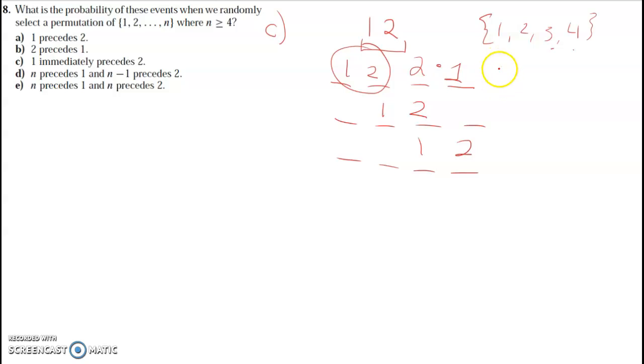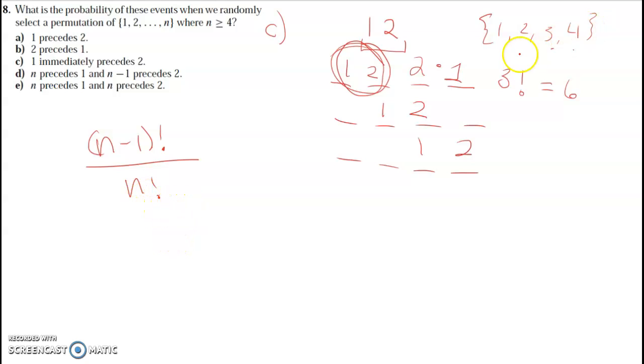So this kind of shows that if we consider 1 and 2 as one number, then our total number of choices is just 3 factorial, which would be 6. So keeping this in mind, if we connect 1 and 2 together and think of that as just one number, then out of n numbers, we would have n minus 1 items. And n minus 1 factorial would be the number of the possible arrangements, and the total number of all the arrangements is n factorial.